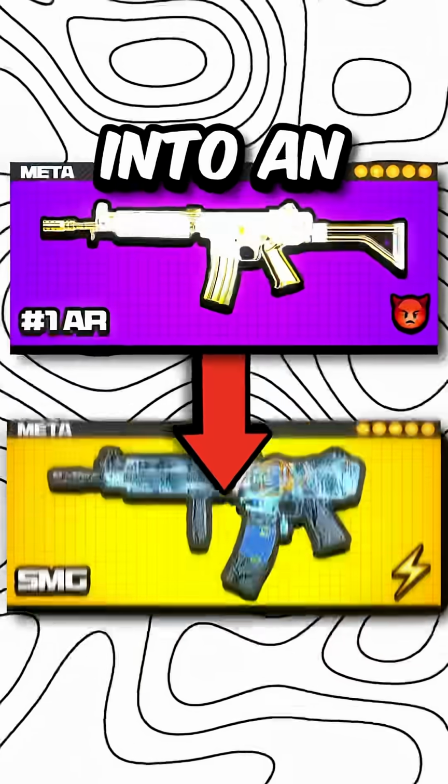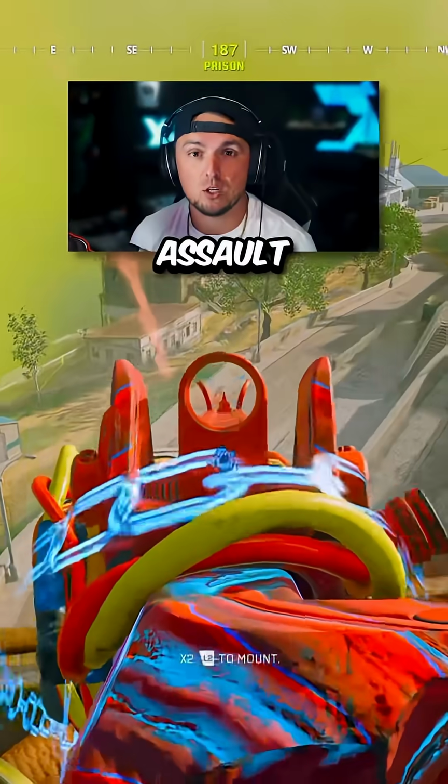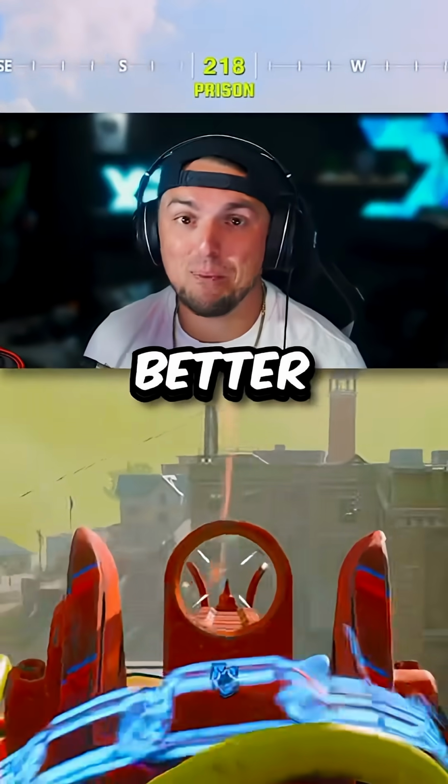If I told you we just turned the best assault rifle in Call of Duty Warzone into an SMG? This is the Krig C, and it is the number one option when it comes to any assault rifle in Call of Duty Warzone, but it's even better as an SMG.